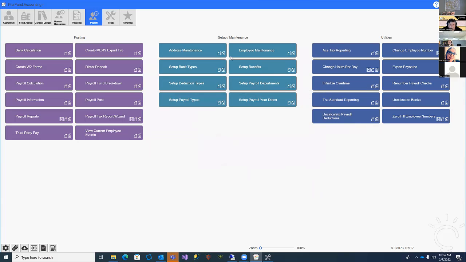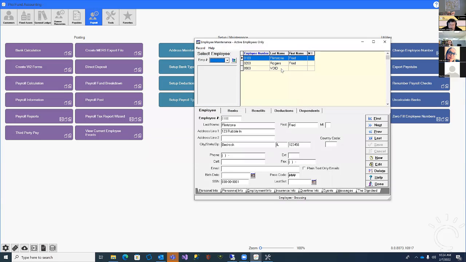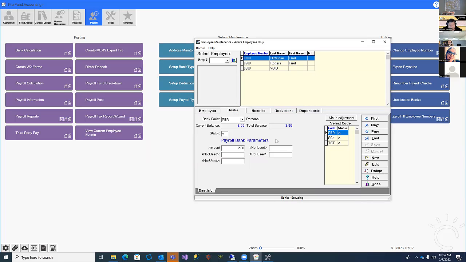So then if we go back to employee maintenance, we should see that Fred has a balance of 2 hours now in his bank because we just ran bank calc to give him the 2 hours that's in his amount to add every time we calc.